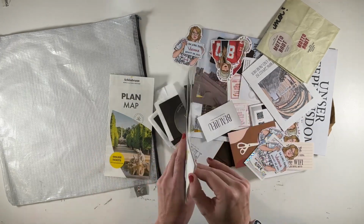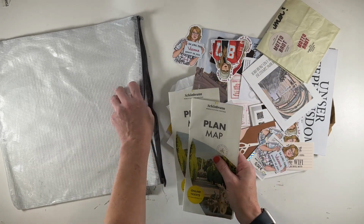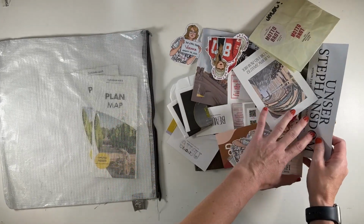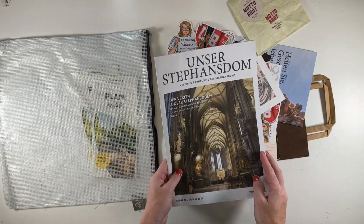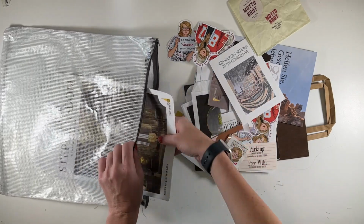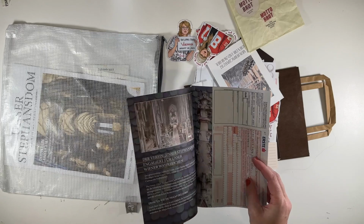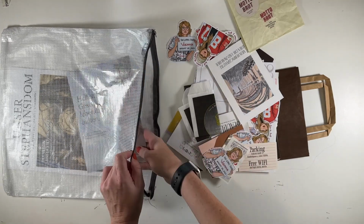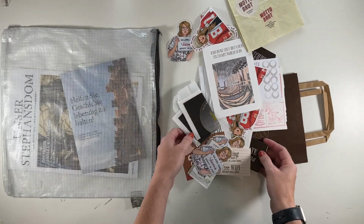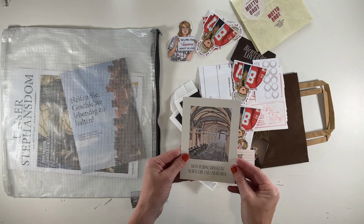Let's see, here's some maps for the Schönbrunn Palace, which is kind of like the biggest tourist attraction we went to see while we were there. There was also this church that had a free flyer, so I went and grabbed that. And this, I don't even know what this was from. It was another free flyer. I think I got it there. I would have to translate it to see what it says. So I do tend to grab free flyers whenever I can and sort it out later.